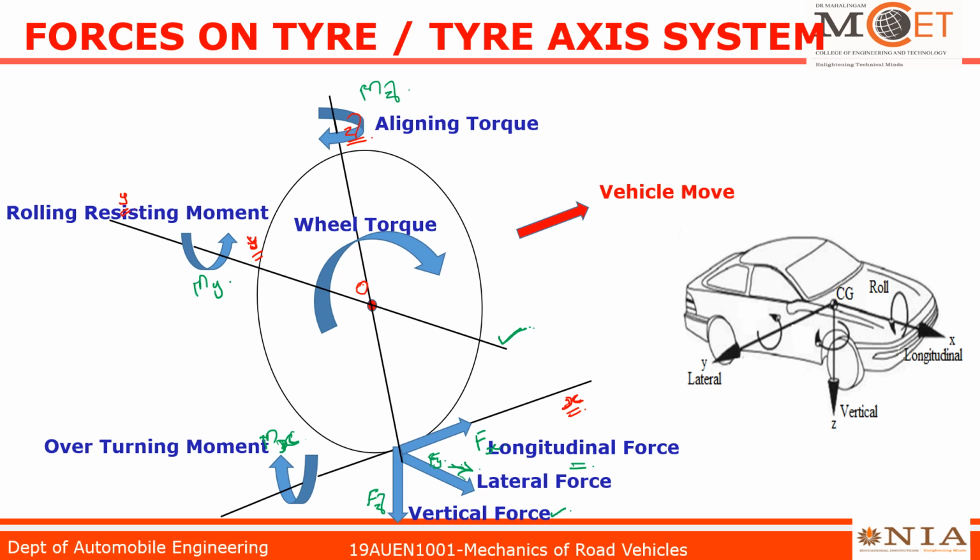There are two important angles associated with a rolling wheel. These include the slip angle and camber angle. Slip angle may be indicated as theta or phi, whatever, and camber angle may be indicated as gamma. These two things are very important in terms of the tire axis system, but we can discuss these angles and the influence of angles on tires and vehicle performance in our future sessions.